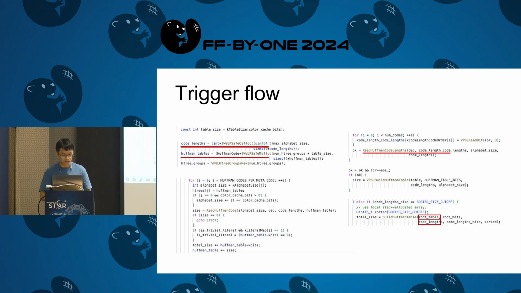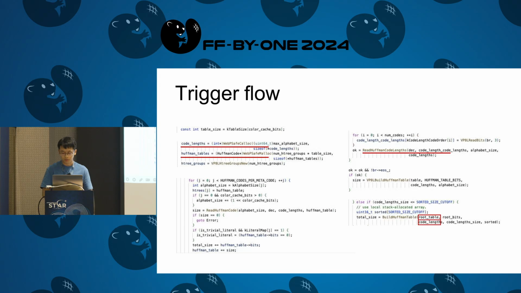So regarding the key point of this vulnerability, we can focus on two main lines. The first is the count area, and the second is the root table. The count area stores the number of users of each line of the code. Specifically, the code length is allocated space in the top-level function, which reads the Huffman code and obtains the corresponding data in the Huffman code length. The root table is actually the Huffman table, and its boundaries are determined at the beginning.